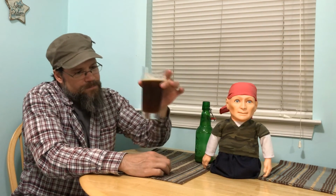So let this warm up a little bit, and see how it changes with the flavor. Maybe I'll pull some more interesting flavors out. But so far, it's a very interesting beer.